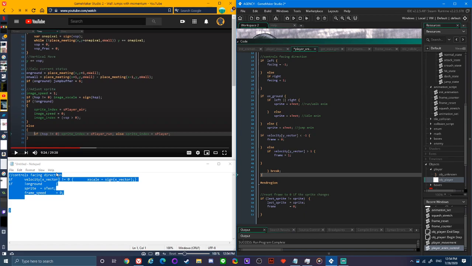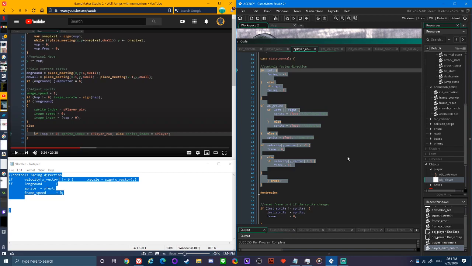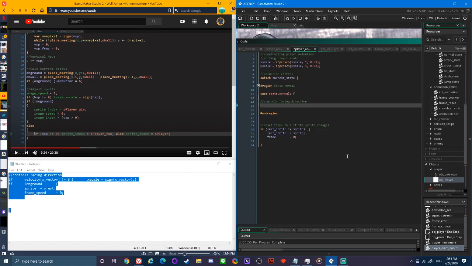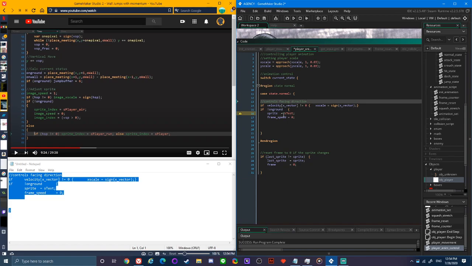Adjust sprite, calculate current status. Don't worry about that. Alrighty. This is what I like to do. I like to understand the code, or at least try to, so that makes it really boring to watch. Coding is already pretty boring. It's not that crazy.